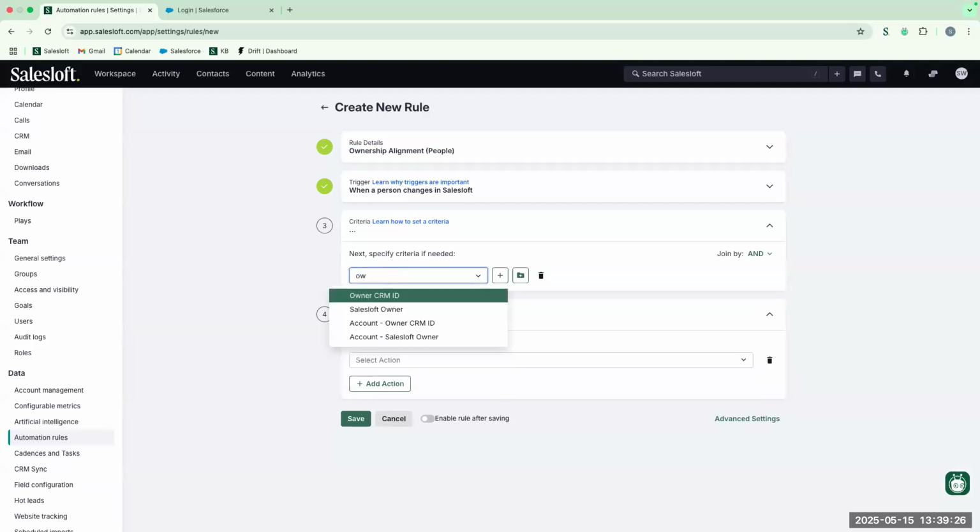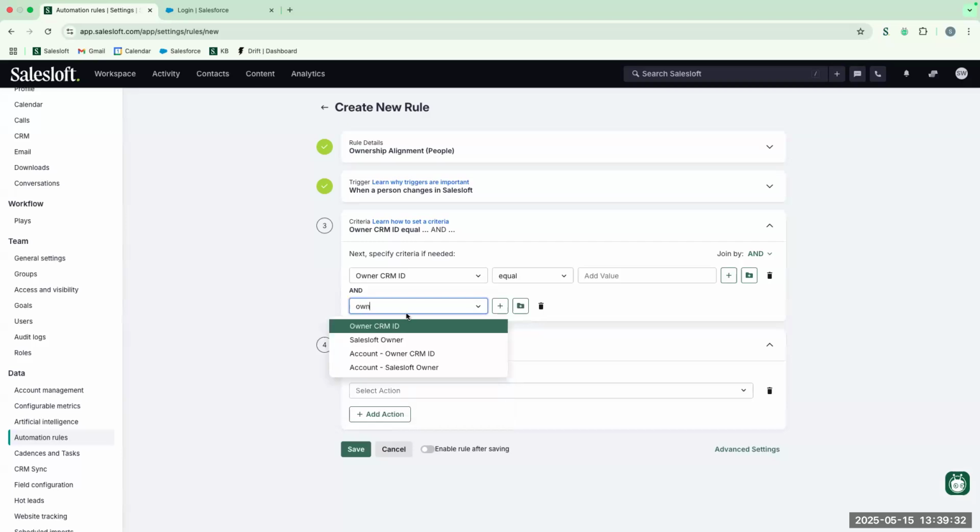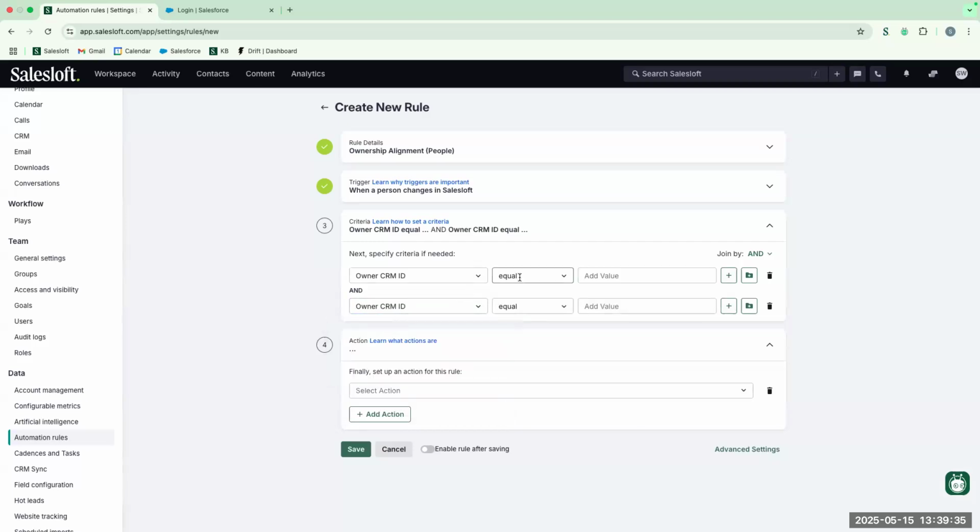So the field that you'll pull through here is owner CRM ID, and we're going to pull through that twice. So owner CRM ID here, and we're looking for two different changes. The owner CRM ID is set is going to be the first type of change, as that is looking for when that owner field is initially being set upon import. So it's going from no value to a value. And then the other type of change we're looking for is the owner CRM ID has changed. This is looking for when the CRM owner has changed from one user to another, and we're covering all bases. Once we have these set up, you'll then want to make sure your operator here is changed to or.